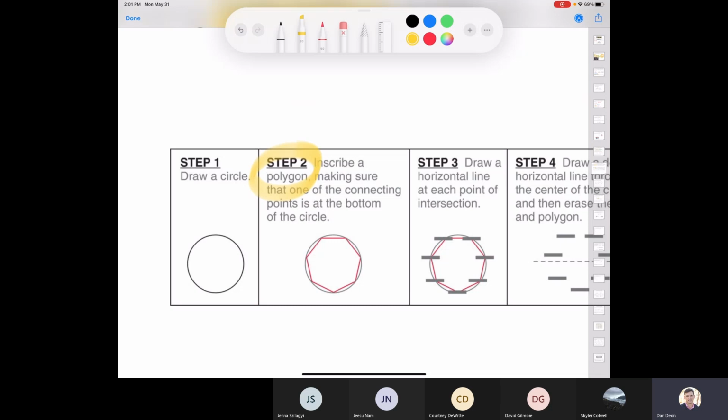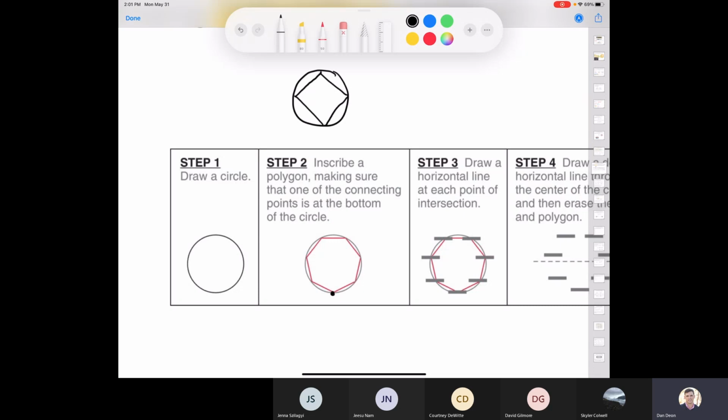So if you have a 4-membered ring, you put a 4-membered polygon, right? You put a square. If you have a 6-membered ring, you put a hexagon inside it. And you make sure that all the vertices touch at points along the circle, and you always have a point touching at the very bottom, okay? So let's say you had the circle, and you wanted to put a square, you would put it in like this, okay? So you'd have a point touching the very bottom, like that.